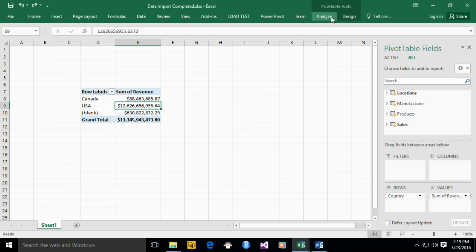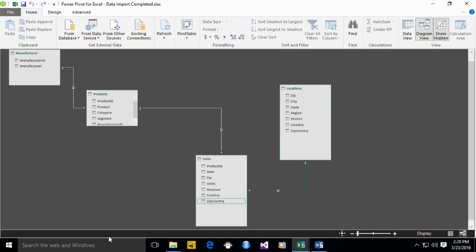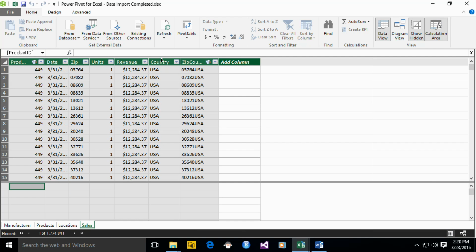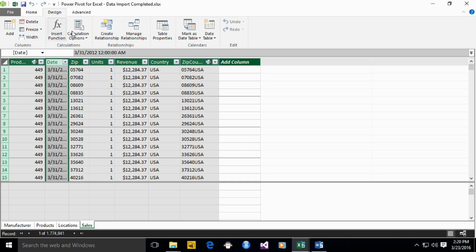Let's just go to the data model again and create a date dimension. That's a new functionality in 2016, which allows you to have one unique date table, just like a product dimension and a location dimension. And you can use that table later on if you want to have a date calculation as well. So go to Power Pivot, go to Manage, go into my display here and choose Date, and then click on Design. There's a date table here, and it's just a new date table. That basically creates a date table from all the dates you have in your transaction table.